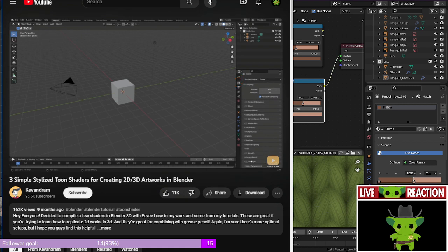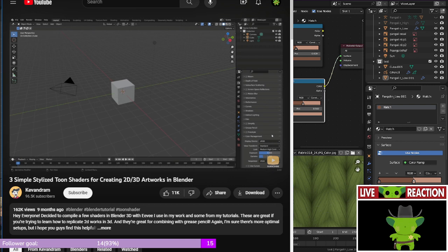Go down to color management and in the view transform dropdown, change this from filmic to standard. This will change our view and allow the colors to appear more accurately according to the style we're going for. Also, I generally change the look right underneath it to medium-high contrast. This is a personal preference, but it helps to make the colors appear more vibrant.